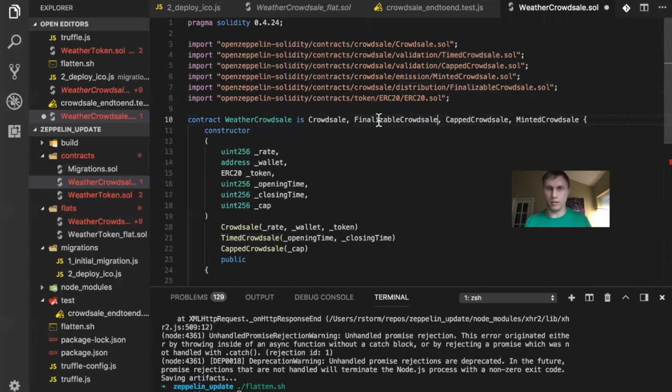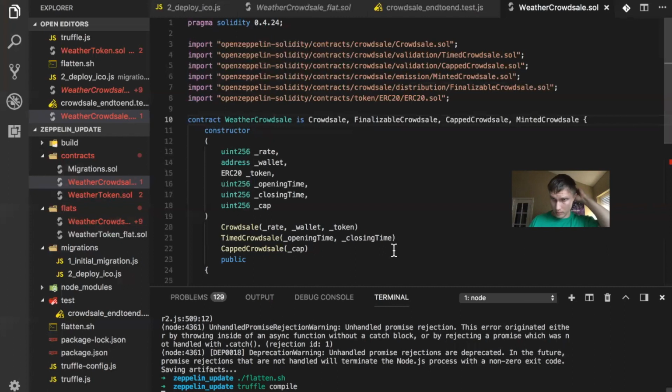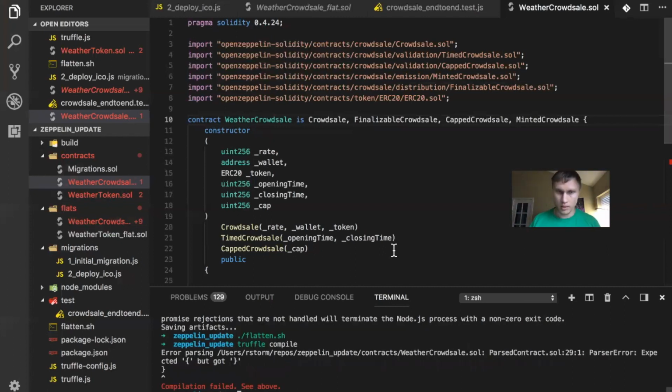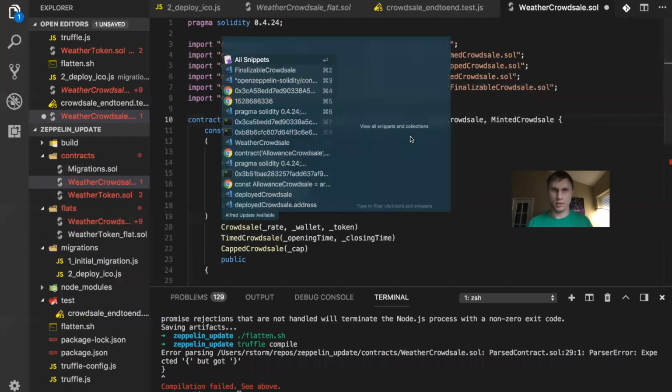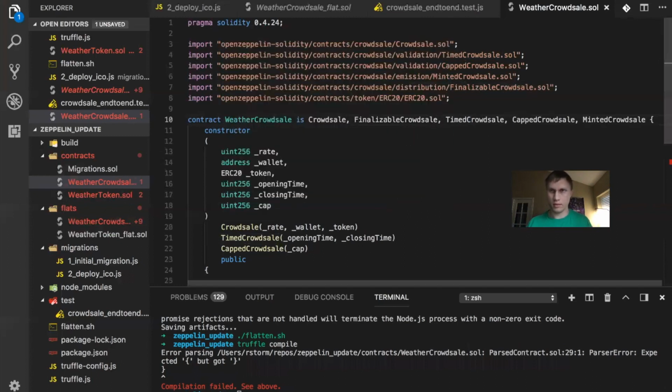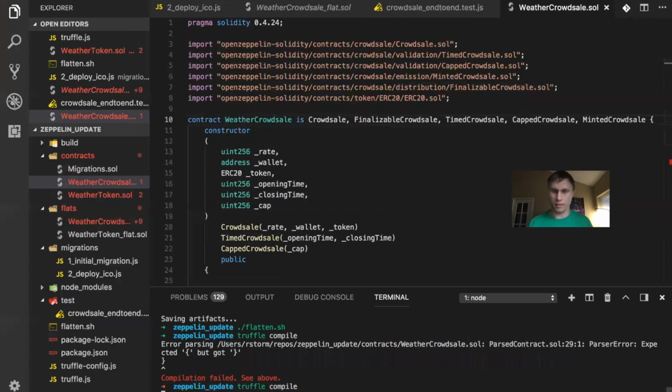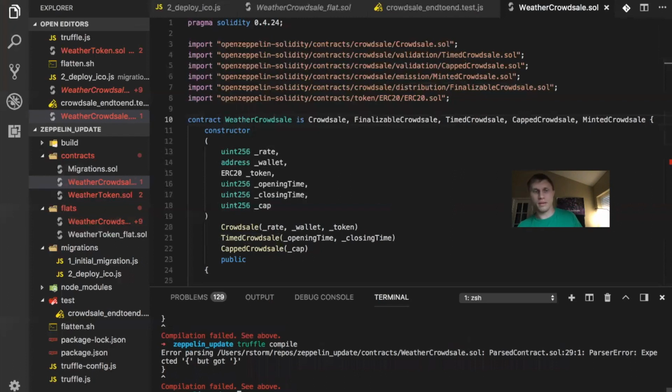I'm not sure if I can do that, but let's see. Truffle compile. If it's gonna, nope. So we cannot do that. So that means we can do it like that. Probably. What's going on? FinalizableCrowdsale.